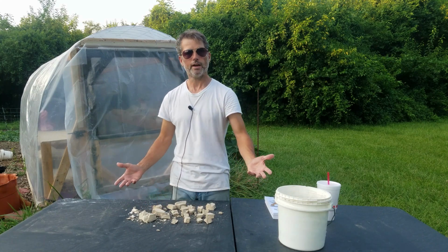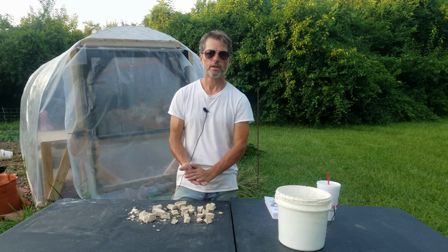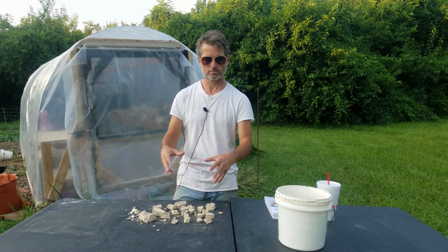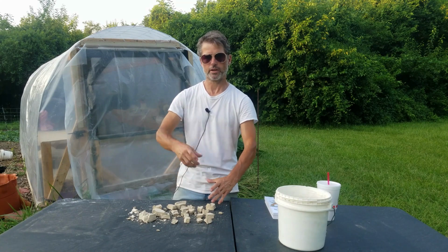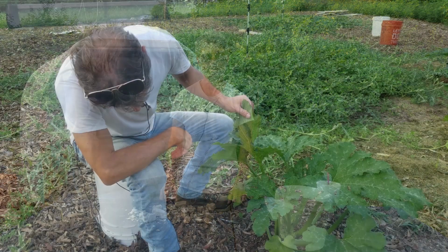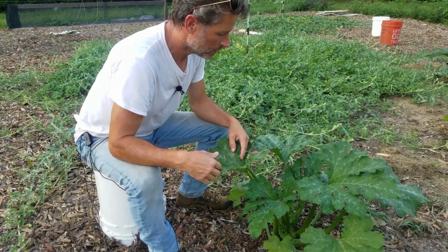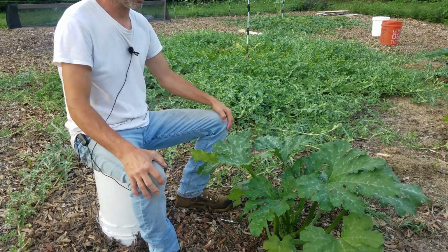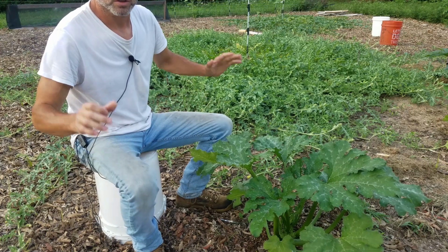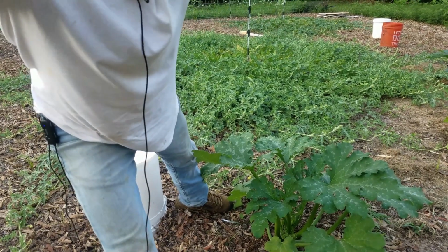Okay, now we're going to go on to putting it at the base of the plant, and you'll see how I put it around the base of the plant coming out and how I water it. Okay, here I have one of my squash plants, and you probably can't see it from this angle, so I'm going to take the camera off so that we can get a good look.